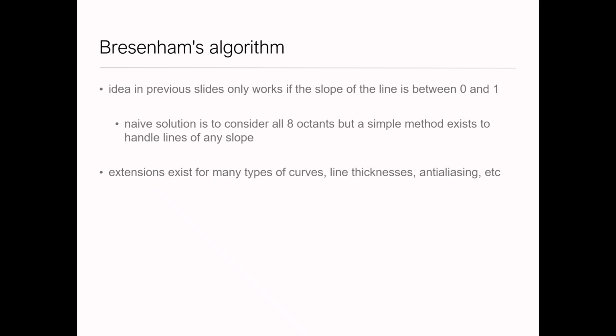People have come along and made extensions to this algorithm. You can extend the algorithm to draw a circle, or any other curve that you can specify mathematically. If your line has a different thickness than 1, there are versions that can handle that. And there are versions that can handle anti-aliasing and so on. I don't think anybody's still making variations of this algorithm. So the basic algorithm is known. You can look it up. It's relatively easy to implement.